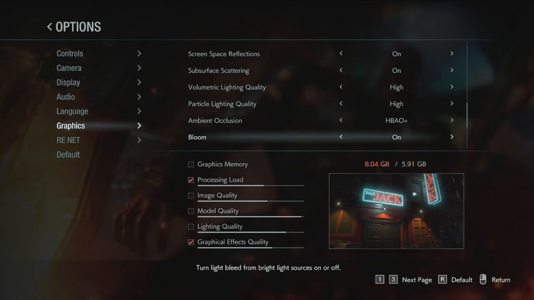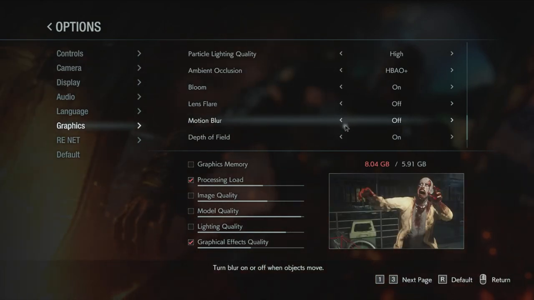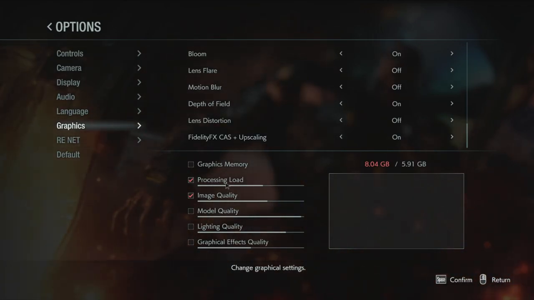I don't know why it's allowing me to do that. I don't want lens flare on. We're not wearing goggles, for Christ's sake. Lens distortion is off. Good. There we go. My graphics card only has 6 gigs of RAM, but apparently this is optimal settings for my setup.